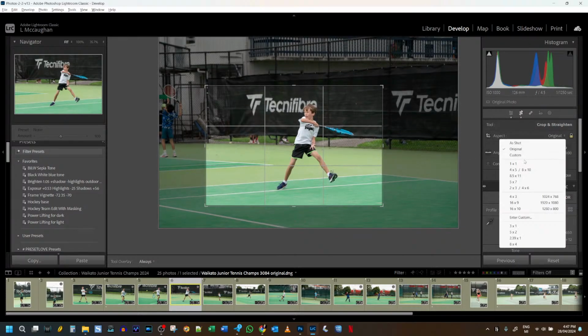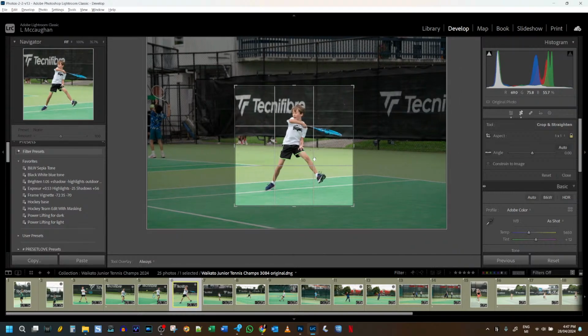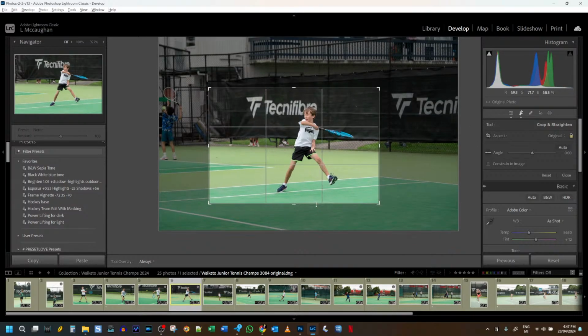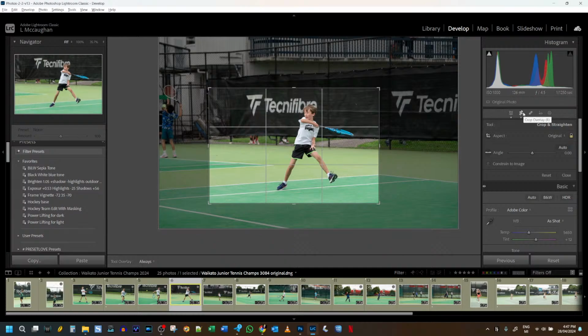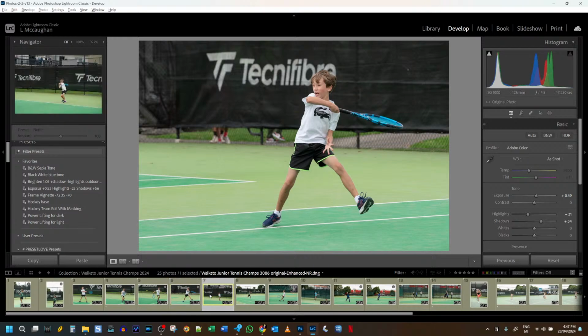I could go for square. Square would work. But I think that square has them too boxed in. So I would just crop it like that, see what it looks like and go, oh yeah, I prefer that. That appeals to me more.